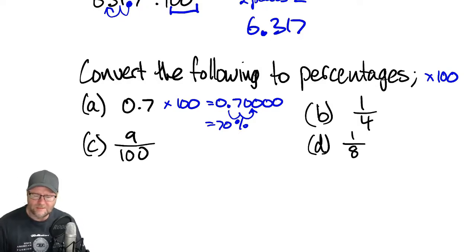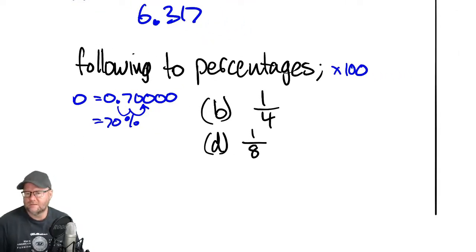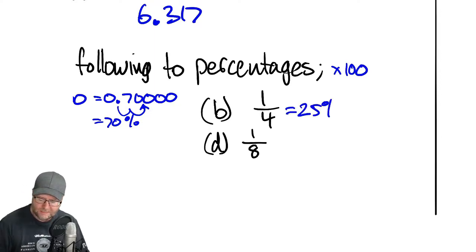Let's see if we can do the same thing now. Having a look at question B, I'm going to use a bit of a mental strategy. Rather than multiplying by 100, I know that half of something is 50%. These are some mental strategies we covered in class. So if a half is 50%, well, a quarter is half of a half. So half of 50% equals 25%, okay, using our mental strategies.